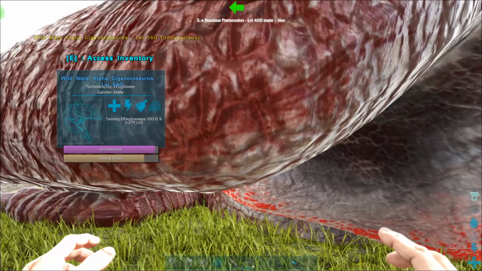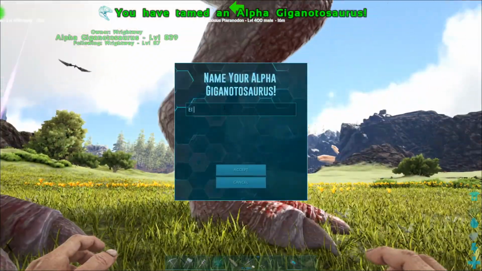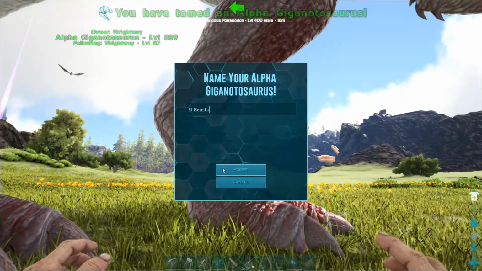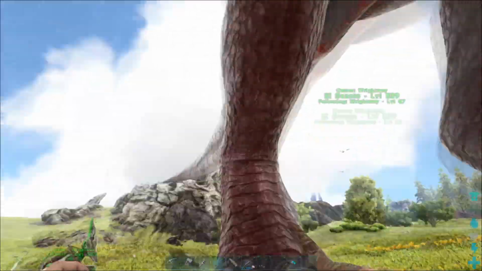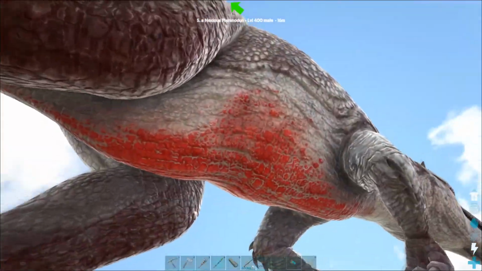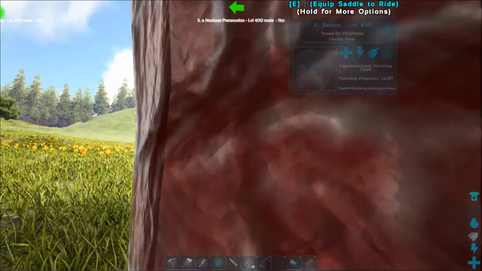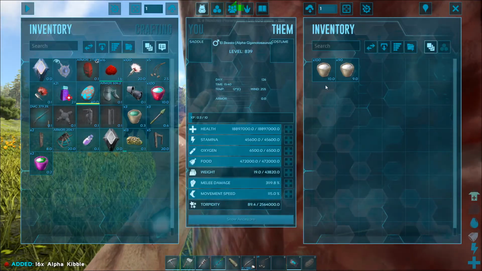Oh, it's going to tame up pretty damn soon. There it is. Hello, beast. Has to be called that. Right, give me my kibble back. Don't eat it all. You're going to eat it all, aren't you? Eat a little git. I wonder. I'm pressing the wrong one. Yeah, no, that's right. Don't eat that.